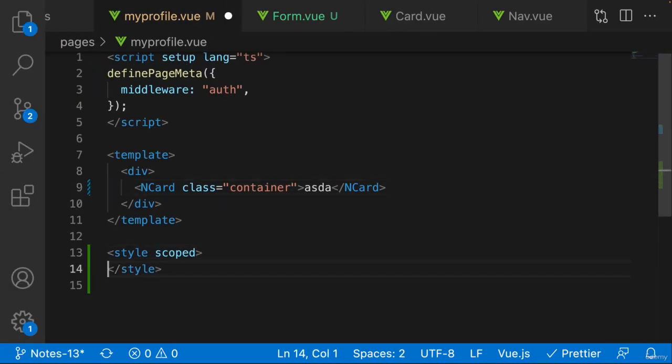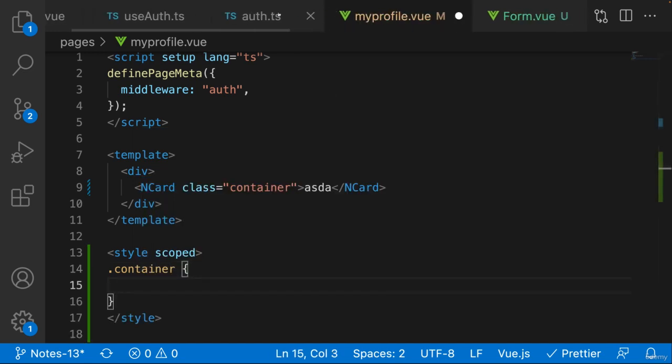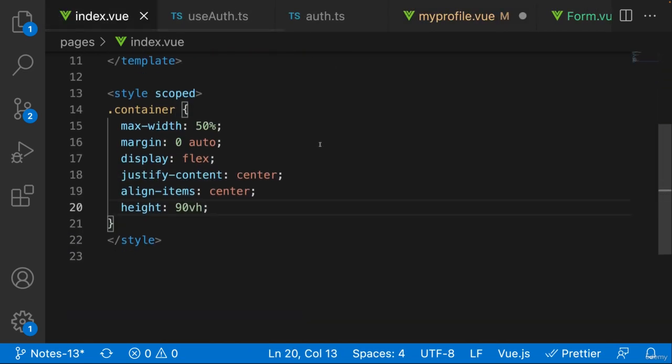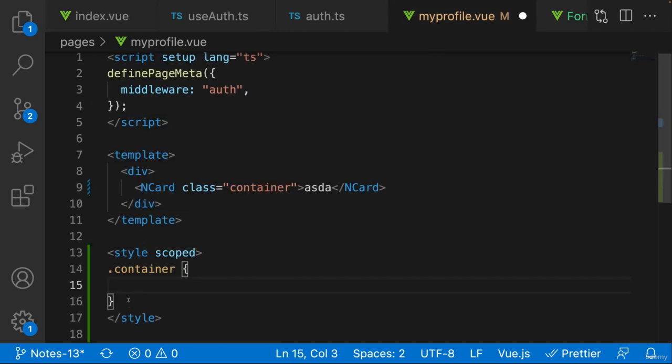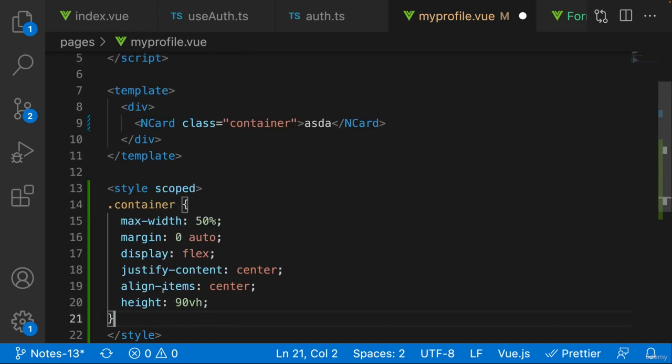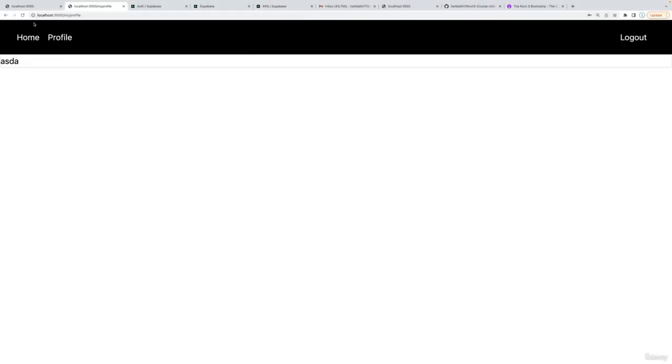So I can just say container. And very simply, like I did right in here, we can give it the same kind of styles. So let's just go here. Let's just give this the same sort of styles. Let's just save that. Let's refresh. Go to my profile. There we go.